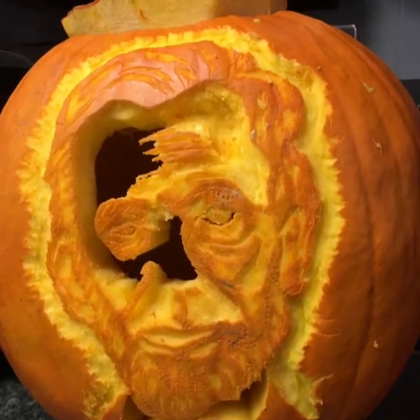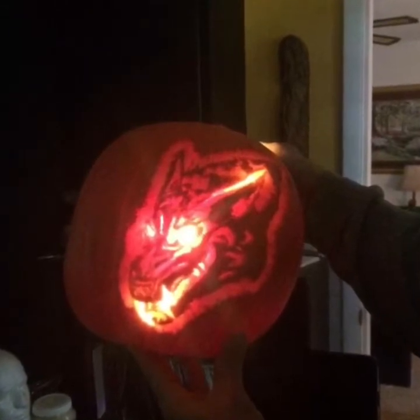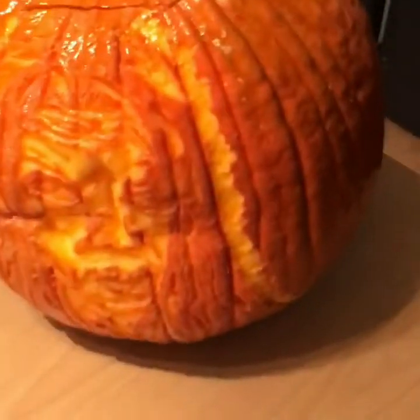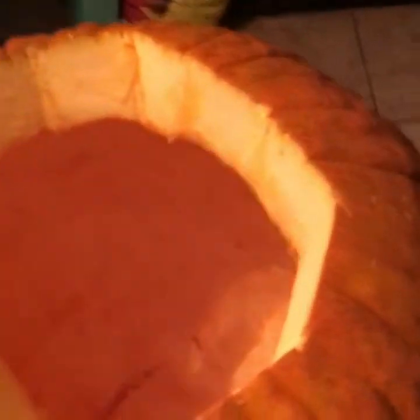Before the end of this video, I want to give you a little advice on caring for your new jack-o'-lantern. Number one: if you can, don't carve your jack-o'-lantern more than three days prior to when it will be displayed. Pumpkins can last for many months, but as soon as you cut the skin, they will start to dry out and/or mold. You should consider yourself lucky if you get more than a week out of yours, but spraying them down with Lysol will help. Even doing this is only postponing the inevitable, so don't put a lot of work into a jack-o'-lantern two weeks before Halloween — chances are it won't make it.